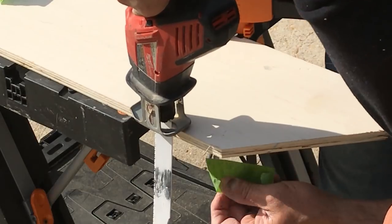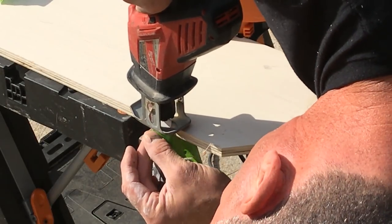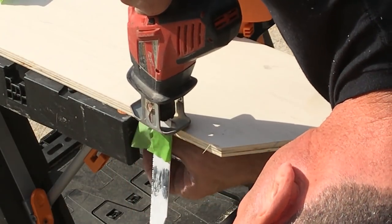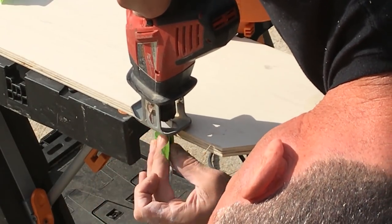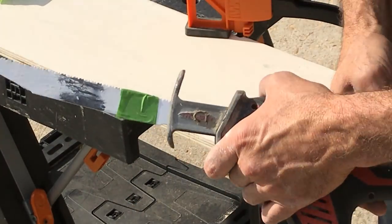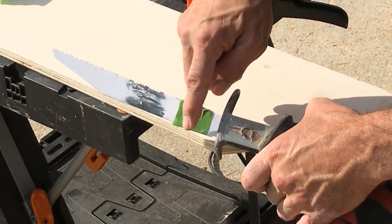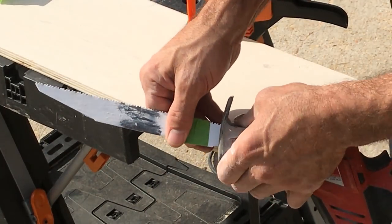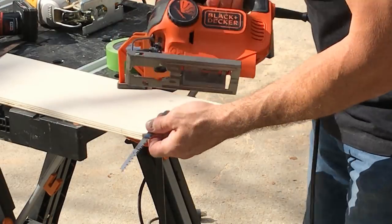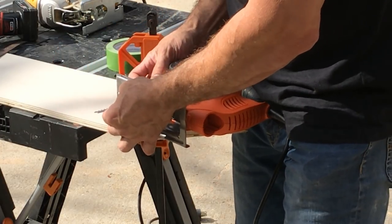Make sure it's good and flat. Put it right across the bottom. That's where we need to break it off, right there. We're going to take this part right here, put it in the vise, and snap it. Set this up the same way — I'm going to take my saber saw and put my blade in there.